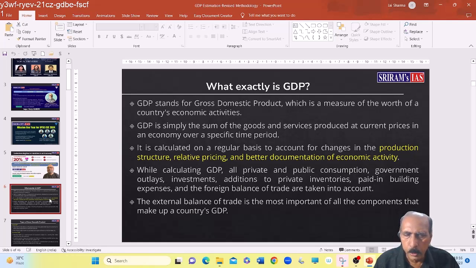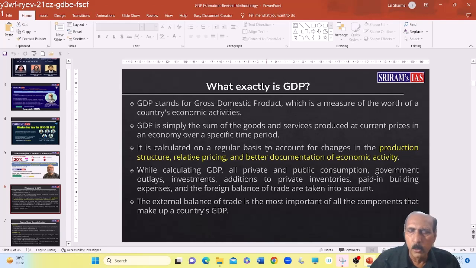for the financial year 2022-23. The provisional estimates are issued by the MOSPI, which we shall analyze at the end. So all the issues relating to GDP, I shall be covering in a few demo classes. In this demo class, let me introduce you to the concept of GDP.